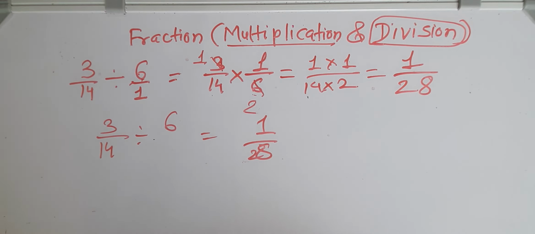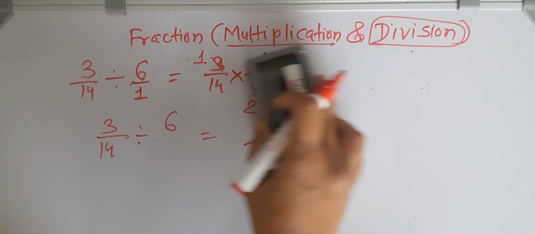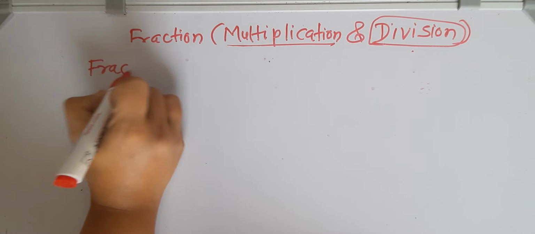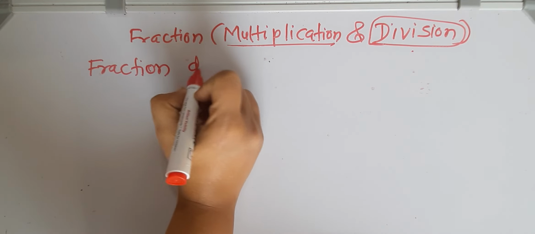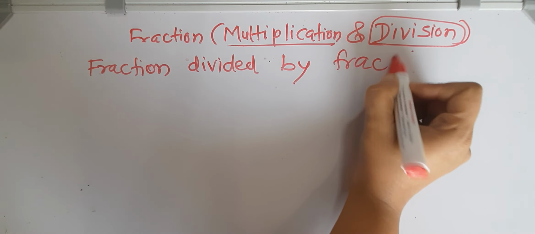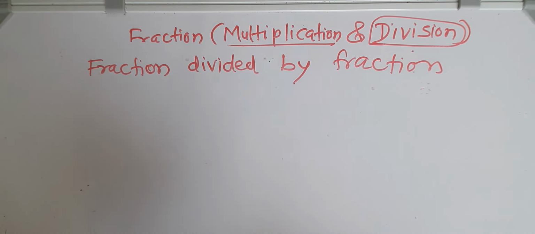Now let's check one more thing, that is fraction divided by fraction. If we have to divide one fraction value with another fraction value, if you can see, the method is completely the same, whether we have to divide a whole number by a fraction, fraction by fraction, or fraction by whole number. The steps we are following are completely the same, so you should keep the steps in mind, because if you understand the concept, you understand the step which we need to follow, then whatever question is there, you will be able to solve it.